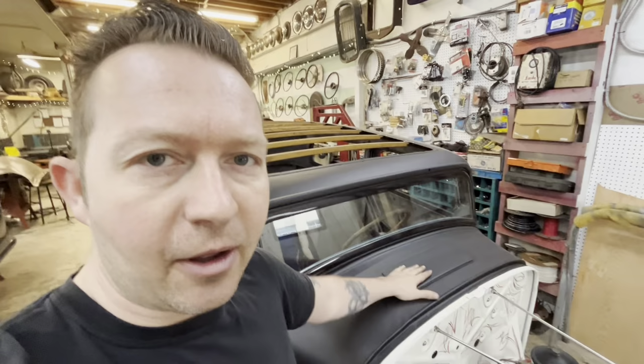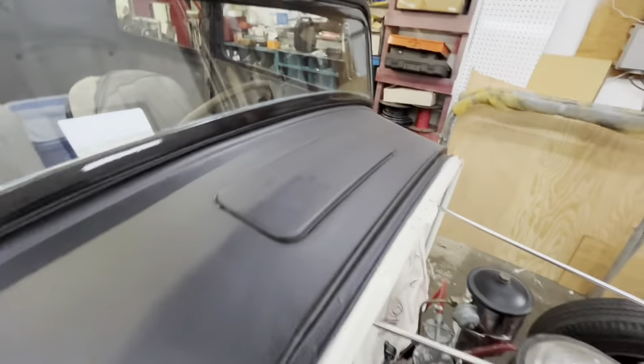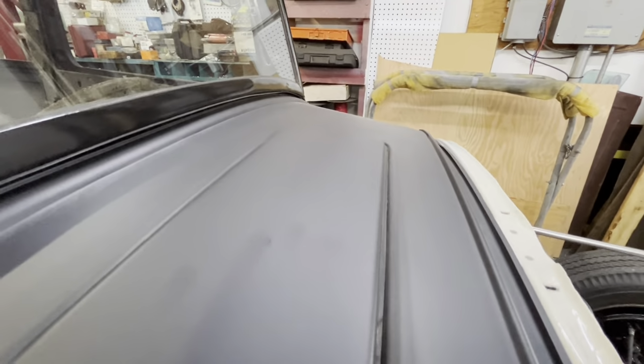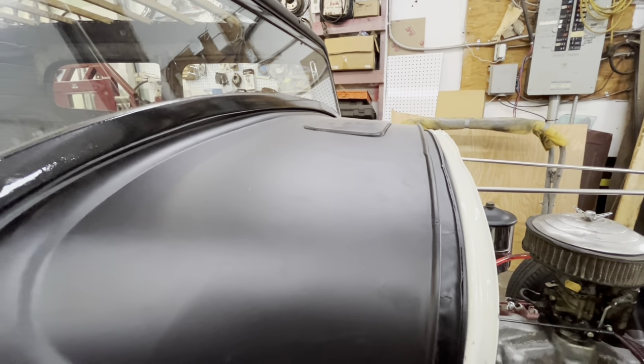For the regular viewers of the channel, the cowl vent that we welded in, it's the same way I did this. And this has no body filler in it at all. That was bare metal, just with primer over top. And it's damn near perfect, despite what that one guy said.